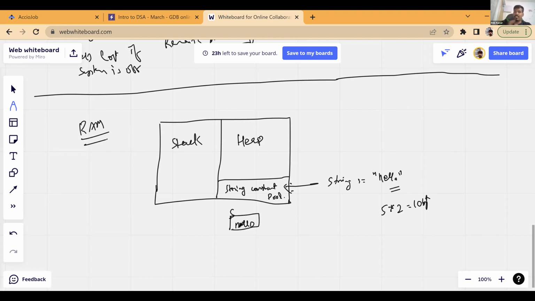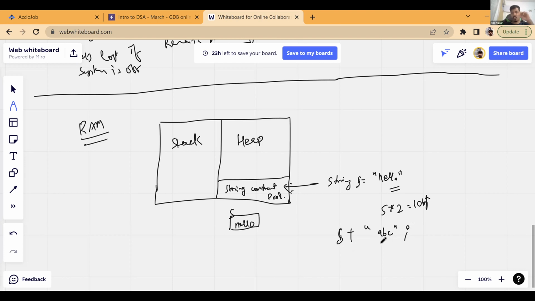I cannot change strings, like I cannot update the size of these strings. I cannot add new characters at the end. I cannot add new characters at the start. Now you'll say, sir, we can do string concatenation. If I write s plus ABC, is it not adding new characters at the end?